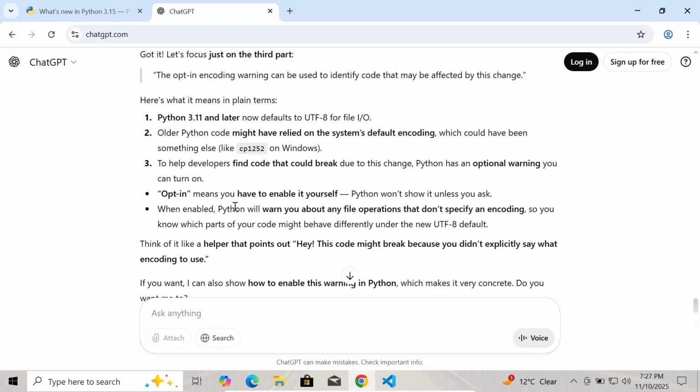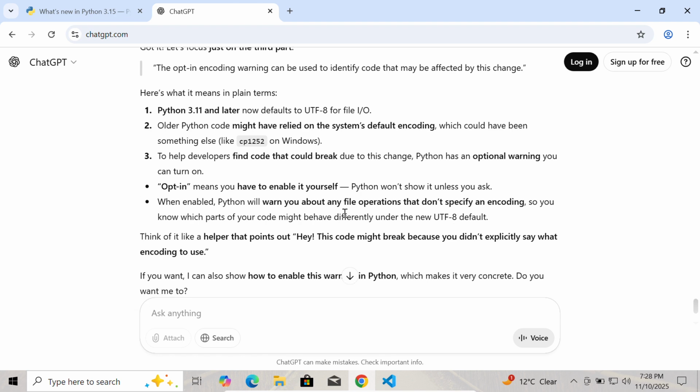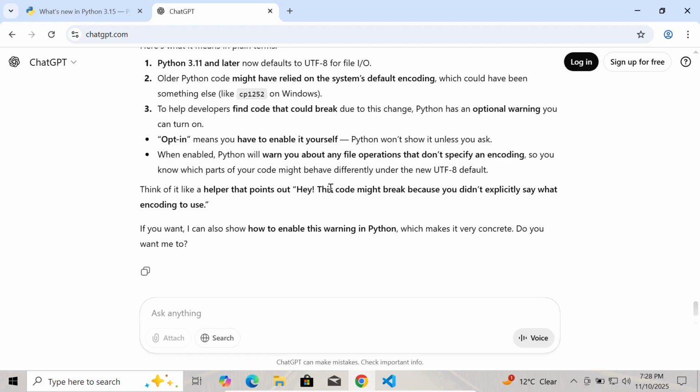When enabled, Python will warn us about any file operations that do not specify an encoding, so you know which parts of your code might behave differently under the new UTF-8 default. Think of it like a helper that points out, hey, this code might break because you didn't explicitly say what encoding to use.